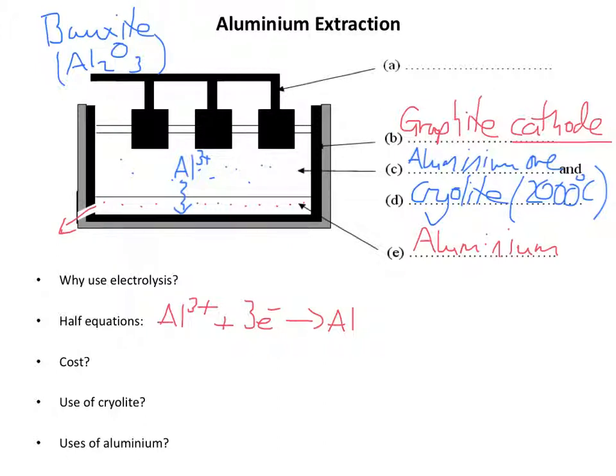Now one label we haven't completed is up here, A, and if the lining of the cell is a cathode, at the top of the cell we have our anode, and these are made from graphite as well. So here we have graphite anode.